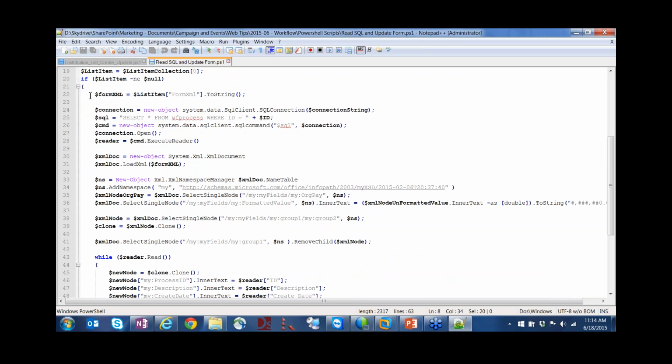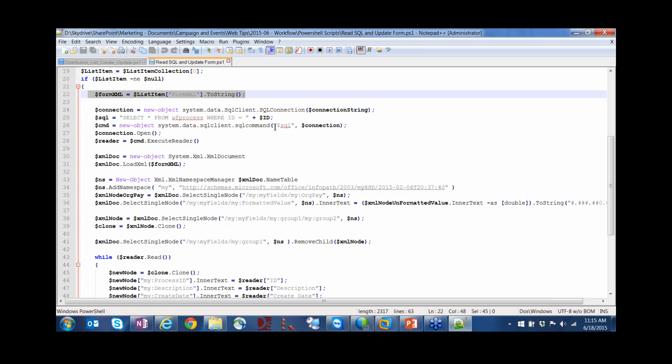And then we're starting to modify the XML. So Winshuttle, on every form that Winshuttle has, they have this form XML, and it's just a column that's available in any list. When you publish a composer solution or a designer solution, you'll see a form XML. So that XML is all the data that's stored in your form. Whether you decide to promote the columns to SharePoint columns or not, your underlying form XML actually contains that data. So we'll go ahead and look at that when I do our demo here, and we'll see that form XML.